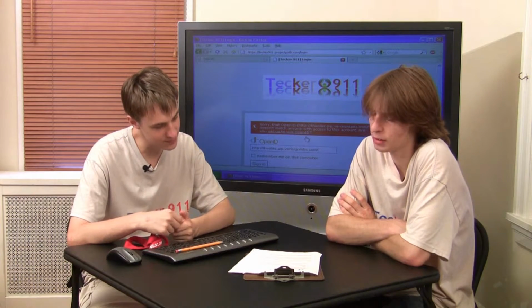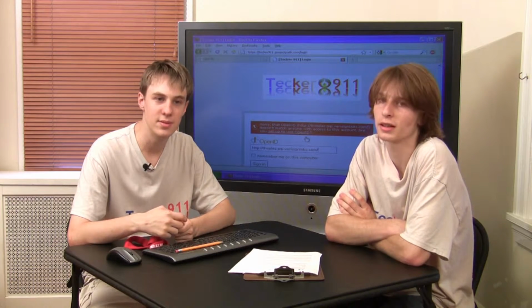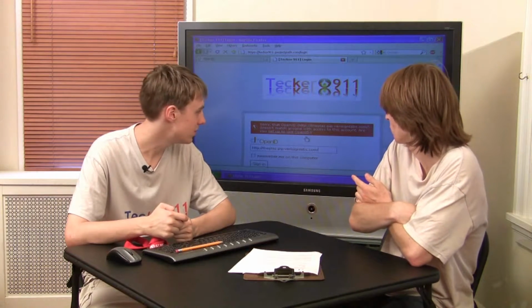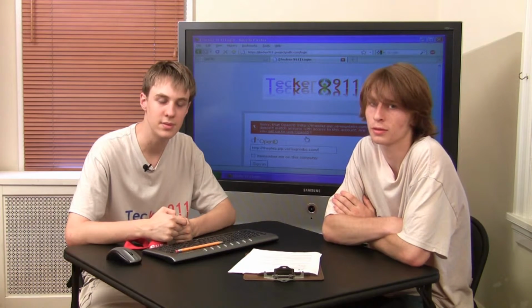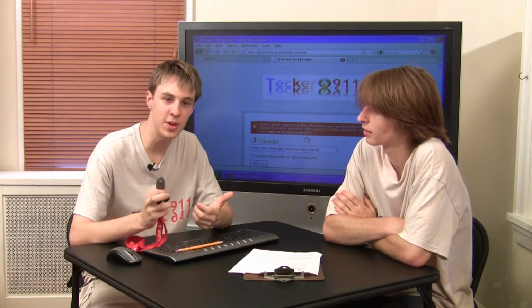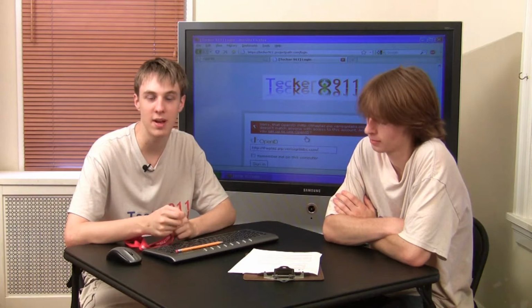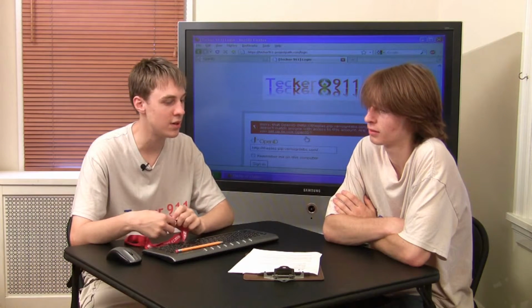Right now OpenID isn't really, I wouldn't say it's good to use. Once they add more sites and make it easier to use, and maybe remove typing in the URL, then you'll have the day where you can have one username and password for the entire internet. And in addition to a username and password, a third-factor authentication, like a token or a biometric, so you'd have even more security. So if someone got your password, you aren't in a problem.